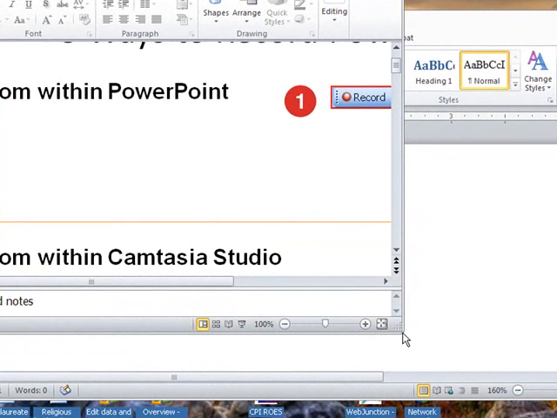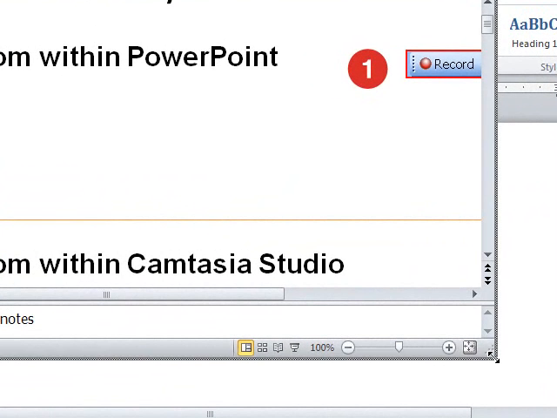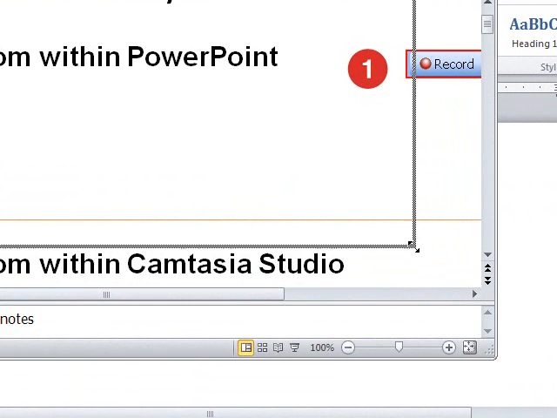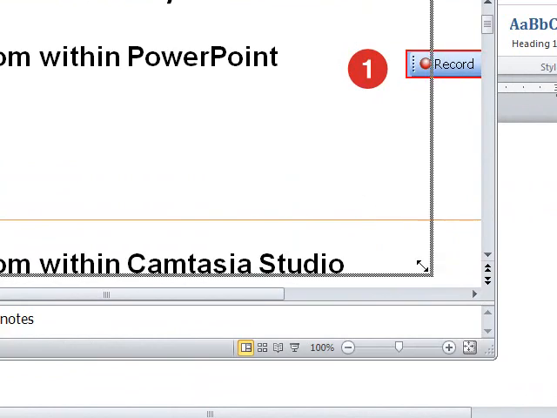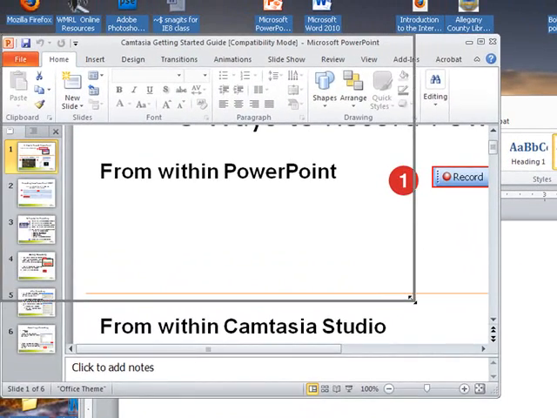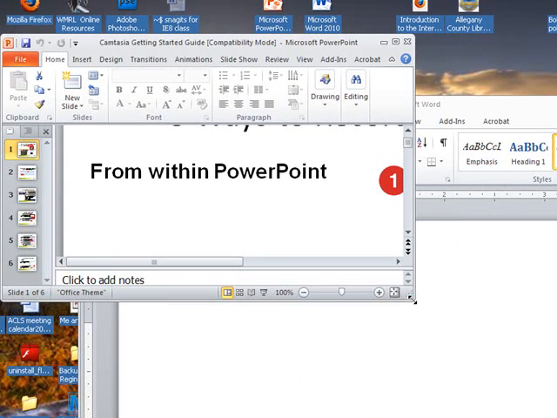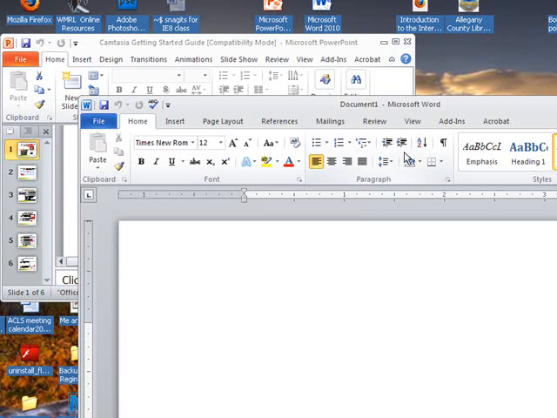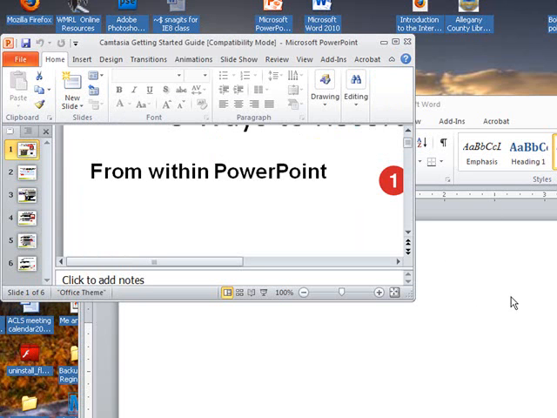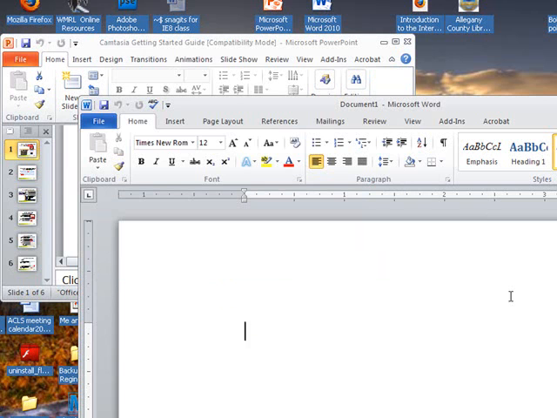You can also do this on the corners as well. I'm going to left click on the corner of the PowerPoint window, and as you can see, I can drag this window and make it larger or smaller. That's very handy when you're working in two windows at the same time.